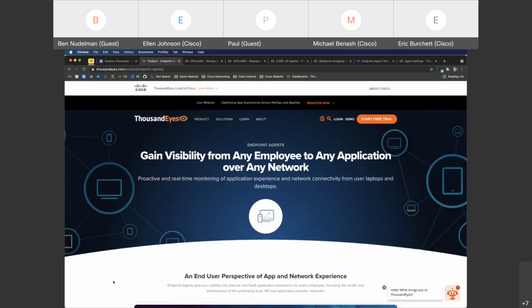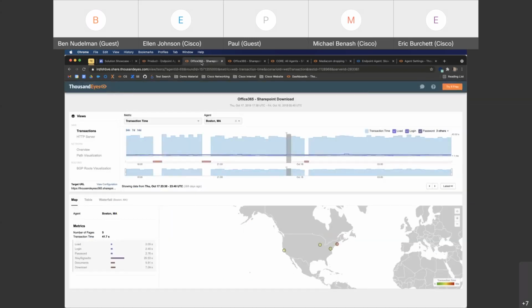But also, now that we're clear on our 3 agent types here at ThousandEyes, I'm going to jump into an example. I'm going to start by looking at our cloud and enterprise agents to start. And to start, I am going to be focusing on an example that is targeting O365, specifically SharePoint.